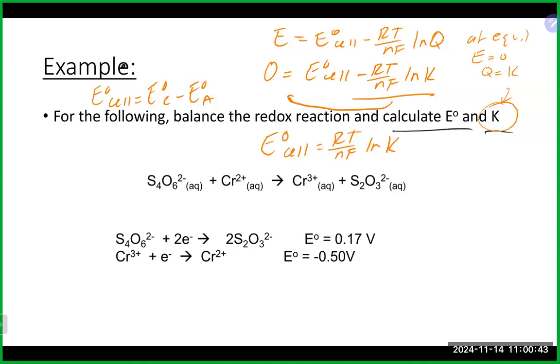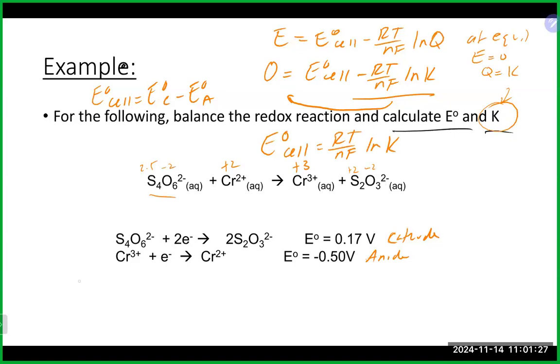So we'll start with what's going on here. If you're scared of this one, you can skip it and just look at this one, which is +2 and +3. So definitely the chromium here is becoming more positive, so it is being oxidized, which means this would be our anode and this would be our cathode. In this case, if you just skip that part, you got lucky because the numbers worked out that way as well. By the way, in case you're curious, that's a -2, that's a -12, that's a 10, that's like 2.5 or something like that. And over here is a -2, 6, a 4, and a +2, right? So it's barely getting reduced a little bit in that particular case.